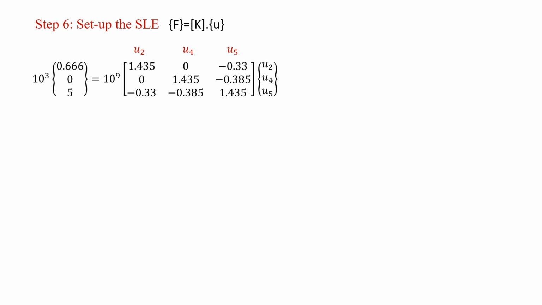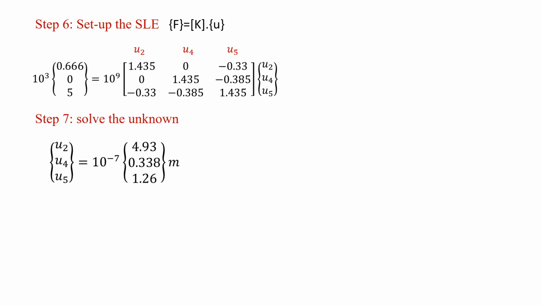Next, in order to complete the problem in this example, let's determine the unknown displacement, as we already obtained the global equivalent forces as well as the global K matrix. So we just need to set up the system of linear equations F equal to Ku as shown below. So just put the right force corresponding to the unknown displacement, then we can solve the unknown as shown in this slide.